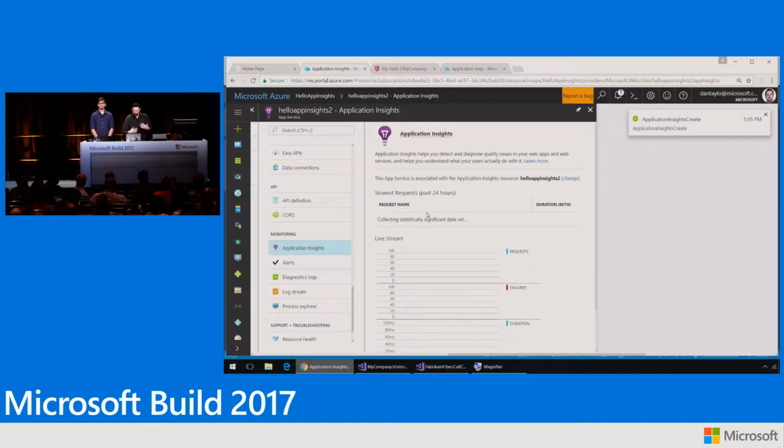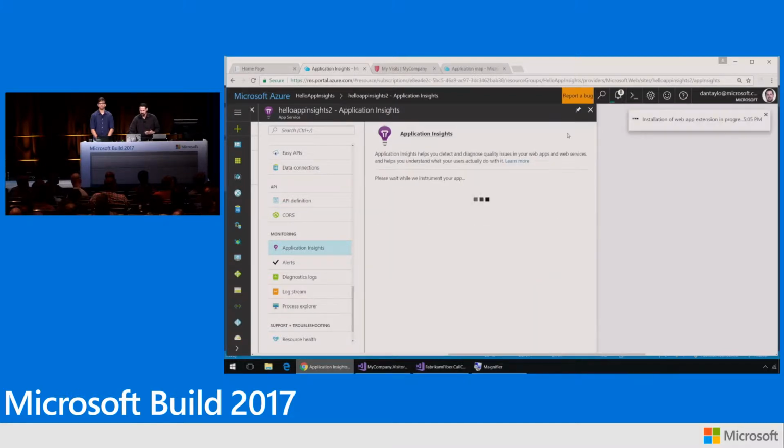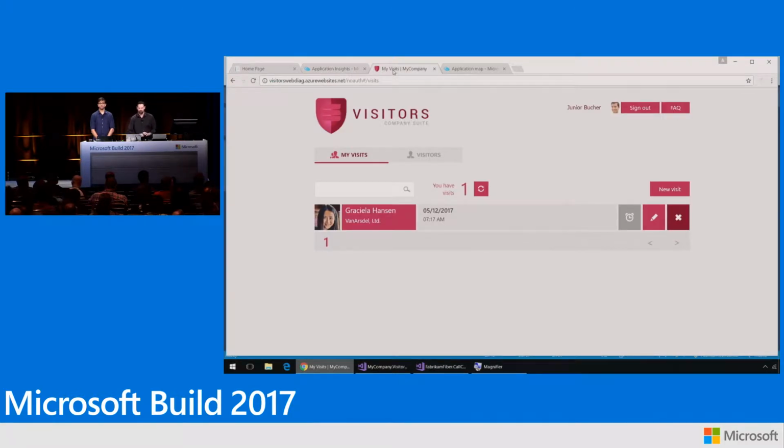After that turns on, it asks you to instrument your app. With one click, you've got your application instrumented, and you'll have your logs and traces and your requests all being sent to Application Insights in the cloud. Once I have this, I can pin that information to my dashboards, and I can explore all of those different things. So next, I'm going to flip over to an application with a problem.